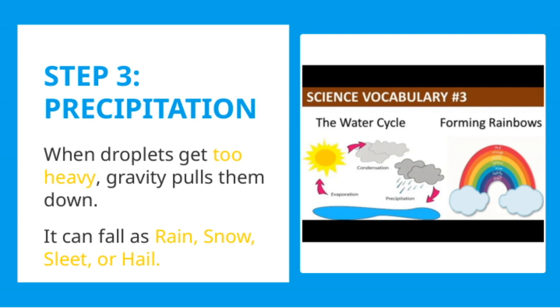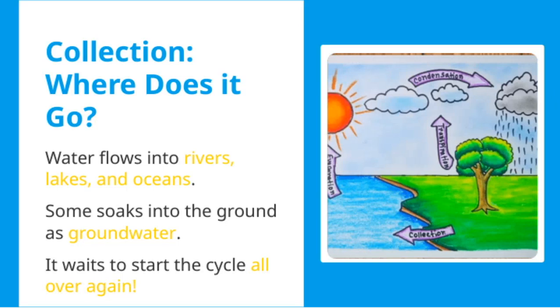Now, when it comes to precipitation, it can take several forms: rain, snow, sleet, or hail. Each of these occurs depending on the temperature and conditions in the atmosphere. Essentially, when water droplets in clouds grow large enough and become too heavy, gravity pulls them down toward the Earth's surface. This process is what we call precipitation. So whether it's a gentle rain, a snowfall, or even hailstones, it all starts with those water droplets reaching a certain size and then falling due to gravity. This step is crucial because it's how moisture from the atmosphere makes its way back to the ground, completing the water cycle.